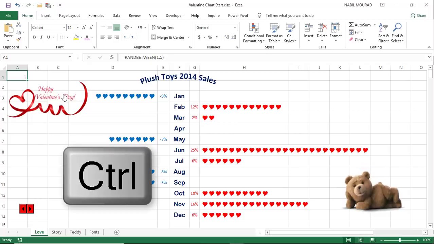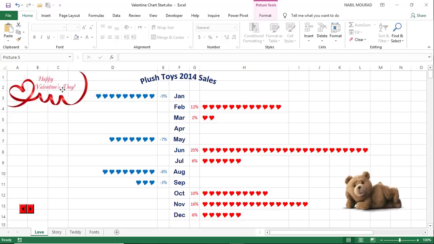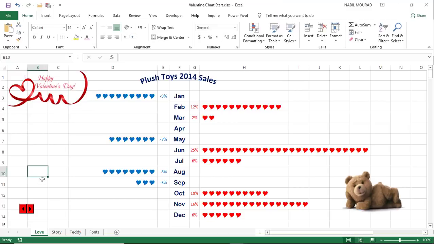How in the world can I select it? I need to deactivate the macro or the subroutine attached to this picture. So I press the Control key and click. And now I can move my picture up and down. I can cover the number. The next thing I want to do is to bring a few other pictures. I want to bring a picture that covers the spin button. To make it look as part of the design, I want to bring the company logo and I want to bring a background. So let's bring these pictures.